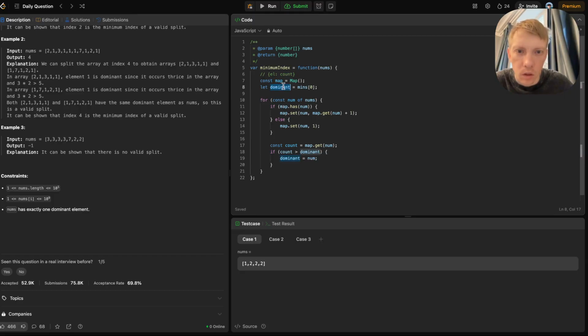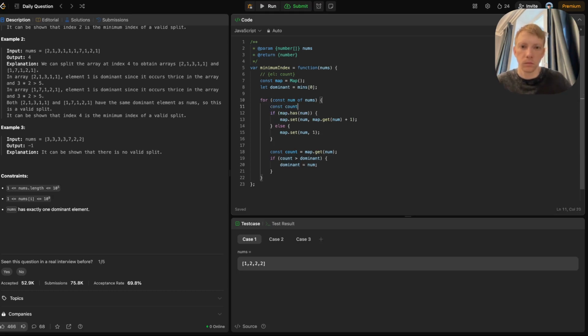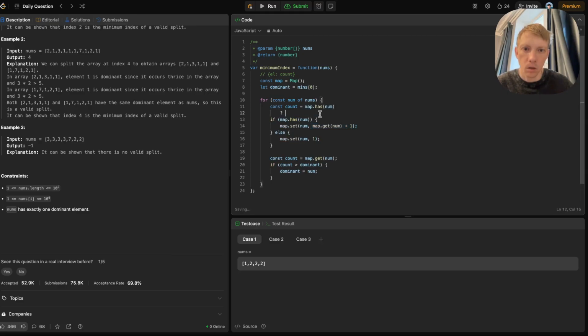So count would be: if the map has the number, then map get number plus 1, or 1.